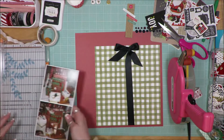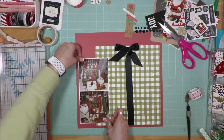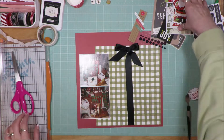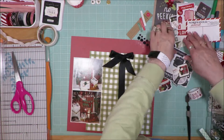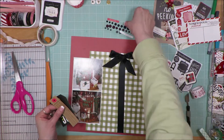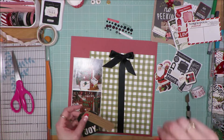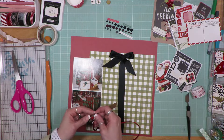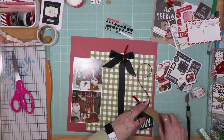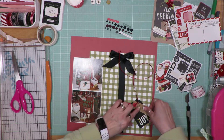By that point it was the Christmas floor, because my entire kitchen was covered with gift wrap, bows, ribbons, and packages. When we do this every year, we do assembly line package wrapping and the packages land all over the place in the kitchen before they go under the tree. I left myself some space at the bottom to add a few little embellishments. I pulled in a couple of tags from my kit and I'm putting some ribbon around those.